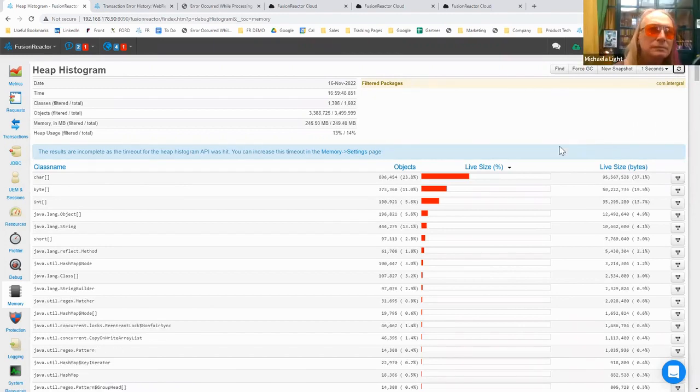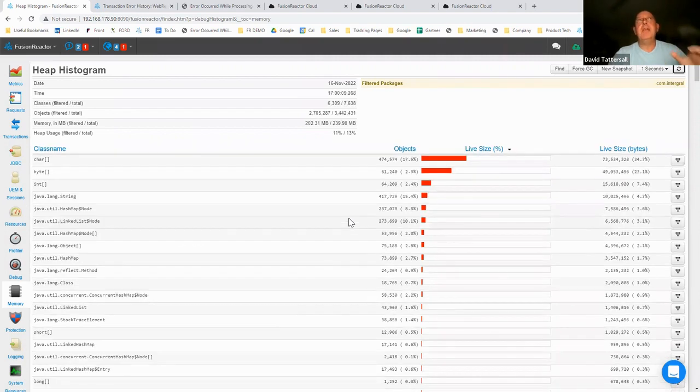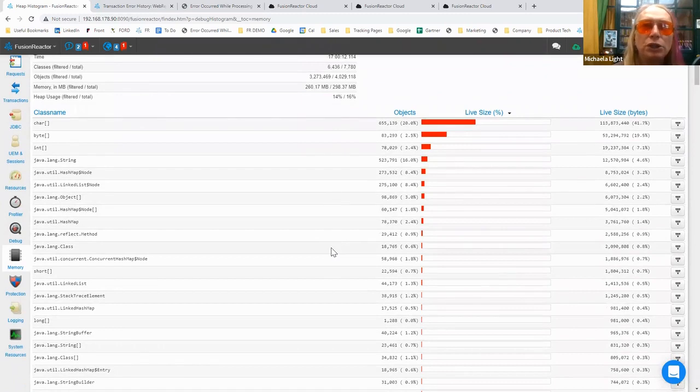So again, for those folks listening from home, what I'm seeing here is a screen showing me every single class which has been instantiated on the heap, together with how many objects and how much memory has actually been allocated. Can you bump the font size up there for the people who are watching on YouTube?